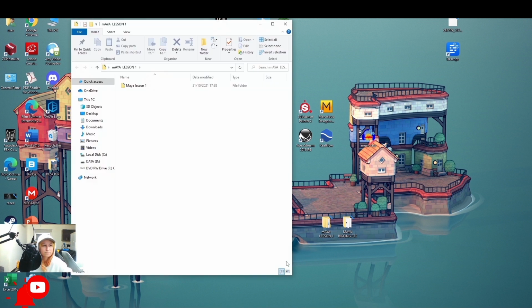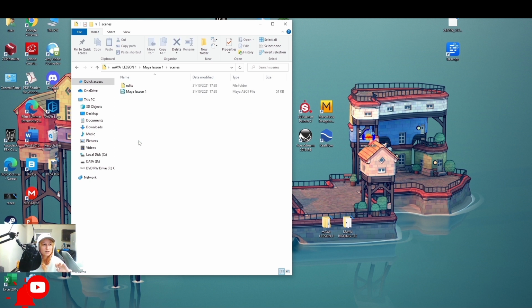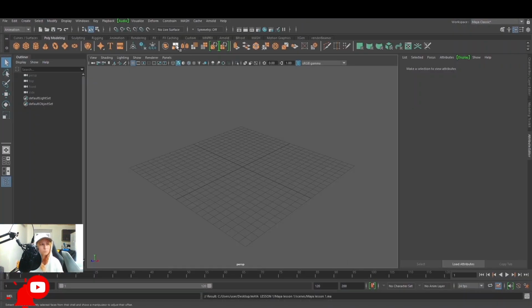And I will show you now what you see. If I go here, this is the folder we created within Maya. I click on that. You see all these folders? Your Maya scene is going to be here, in scenes. If I click, Maya scene lesson. I didn't have to go outside of Maya, search for this folder, open it, go to Maya lesson, go to scenes, and save it here. It did it on its own. It's organized. Please do remember that. It's very important.